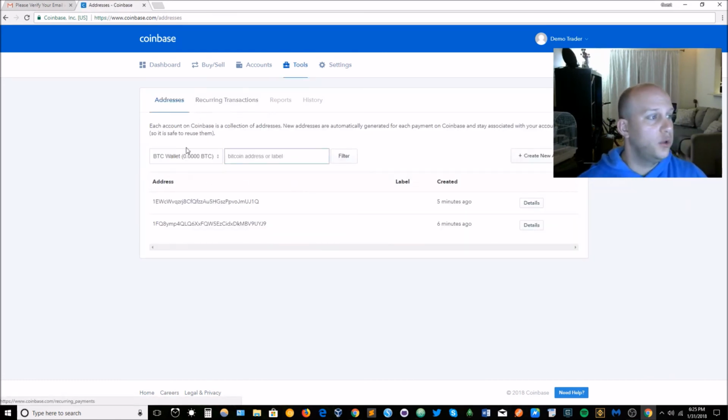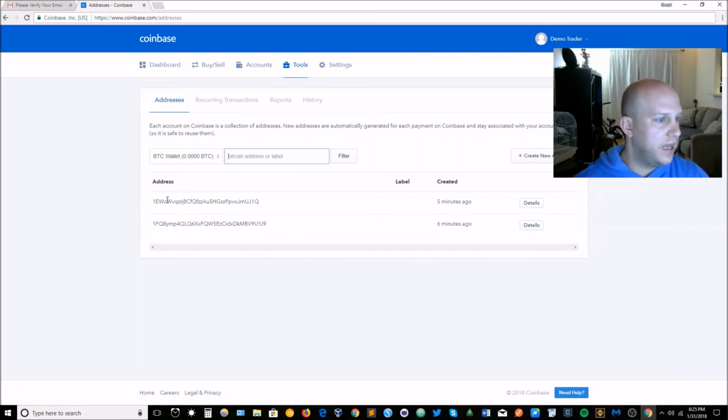Basically, you can set your account up to buy cryptocurrencies every so often. So you could say, I want to buy $100 of cryptocurrency every week at this time, no matter what the price. That's something called dollar cost averaging. We'll talk about it in another video, but it's something traders and investors use to buy in slowly and lower volatility.